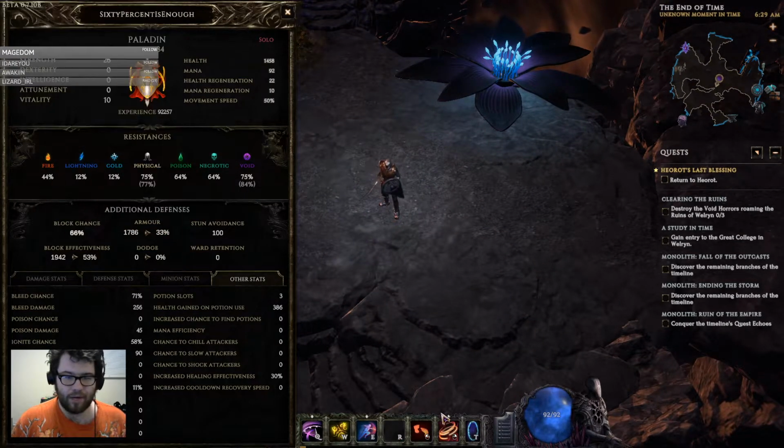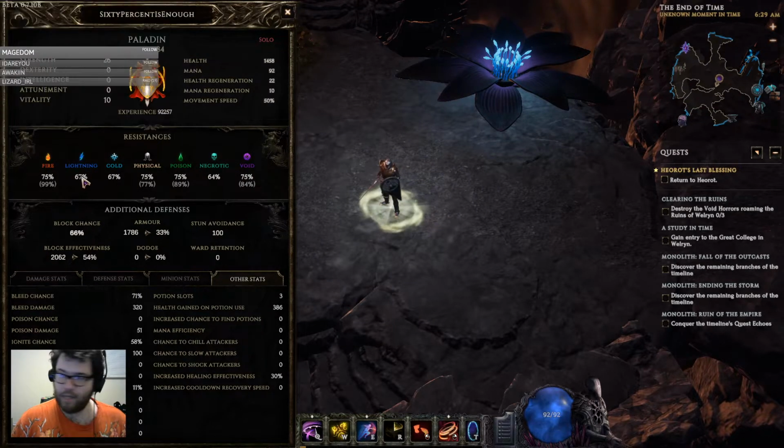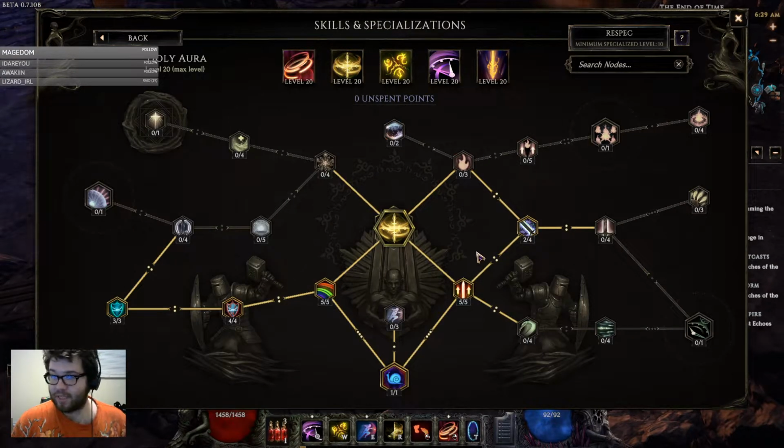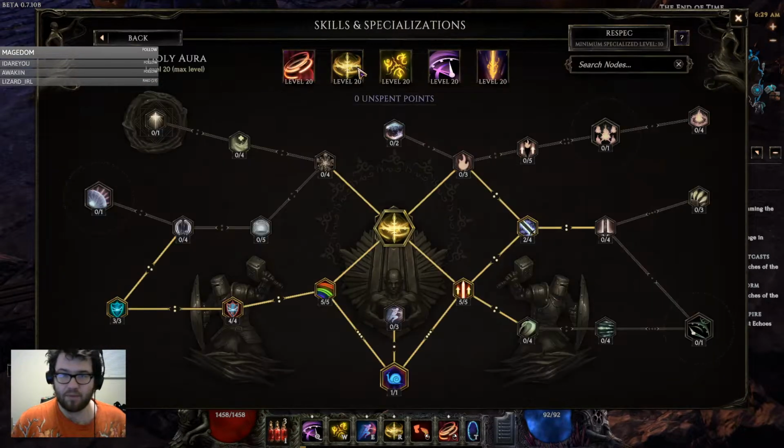All right. Look at my resistances. Now watch when I put on Holy Aura. Look at that. Almost all of my ally res from one skill. Absolutely amazing. Allows us to put a lot more stuff into our gear. Absolutely amazing. Lets us run some uniques as well.